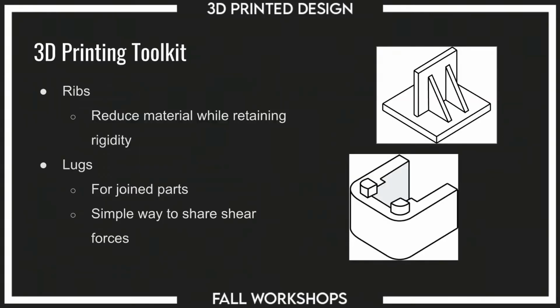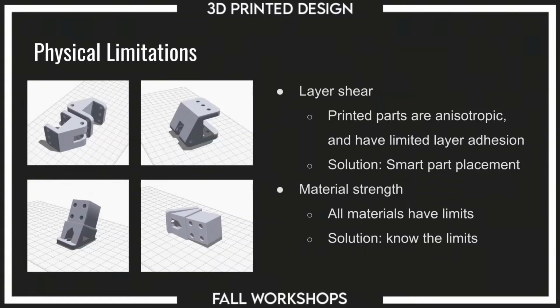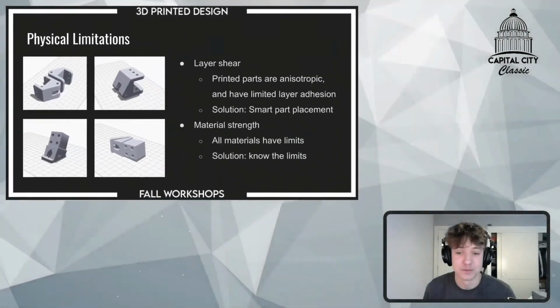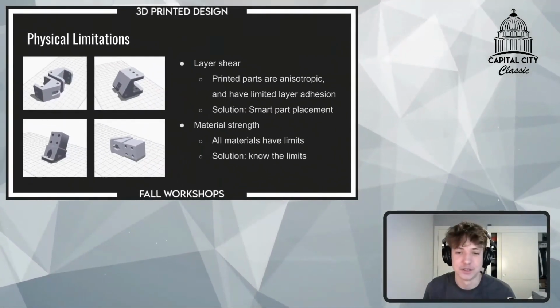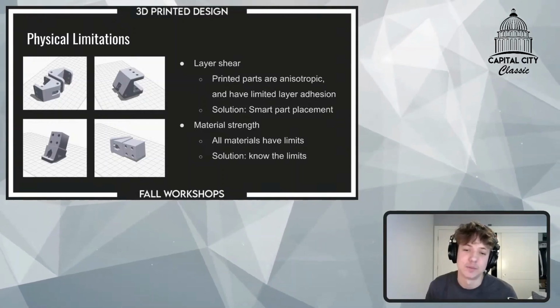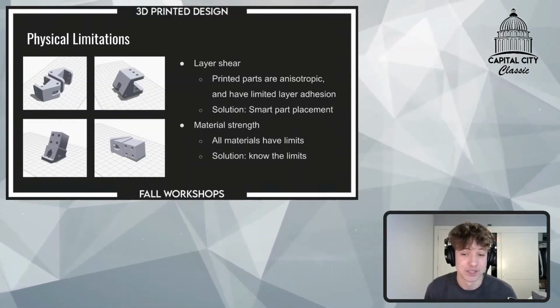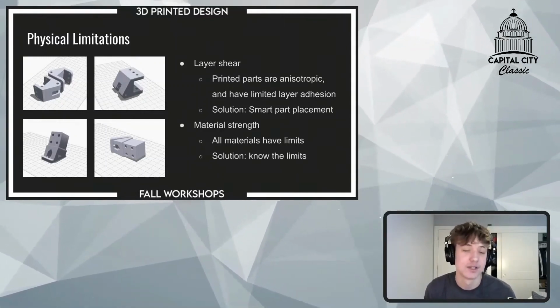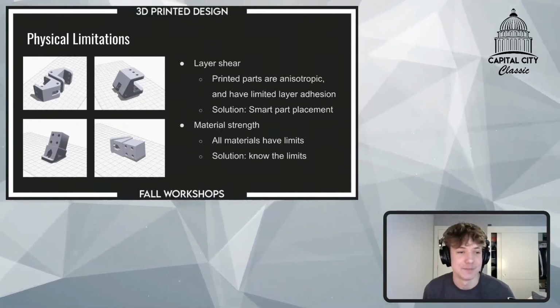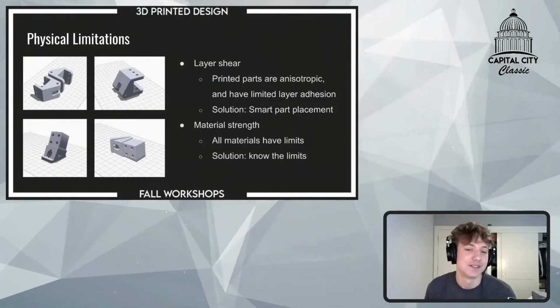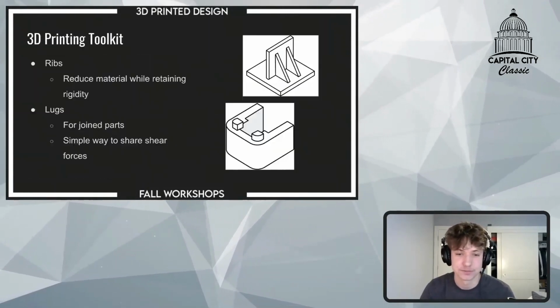So when you're designing a part, you need to think about where you want the layers, and obviously you need to coordinate that with some flat surface as well. Lastly, just know the limitations of your printer. Printed plastics are never going to replace aluminum and steel, but they can be helpful. So yeah, now we can switch slides.